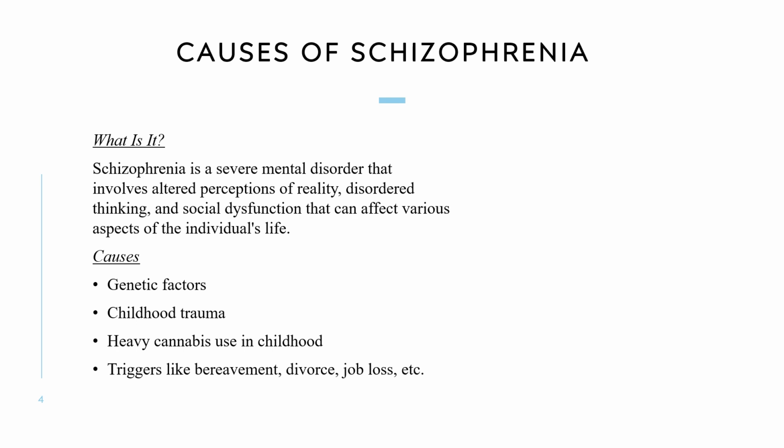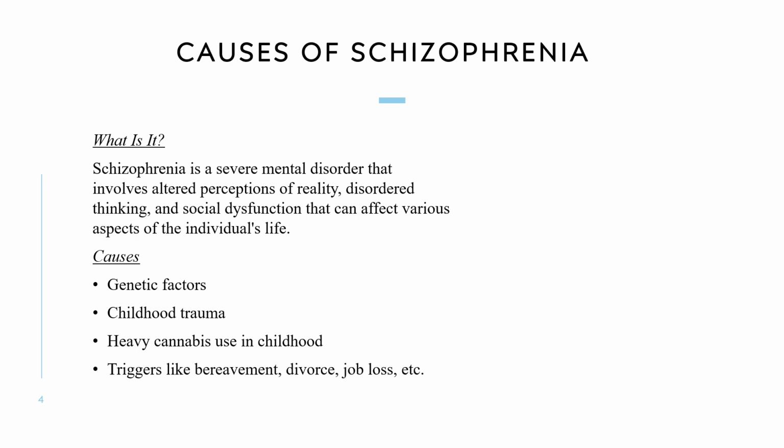There are many different causes of schizophrenia. It's a complex disorder that's produced by a mix of both genetic factors and environmental factors. There are genetic factors that predispose one or increase the risk or probability of someone developing schizophrenia. For example, if one parent or both parents have the condition, then it raises the probability. It's much more likely that the offspring will have schizophrenia than if both parents didn't have that condition.